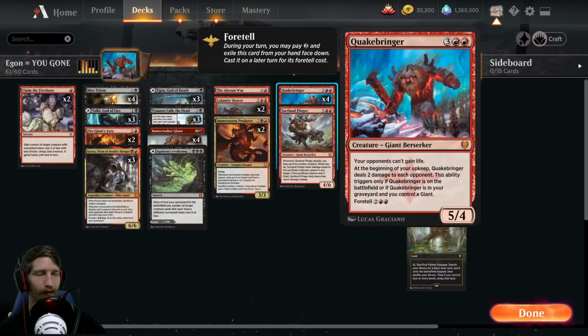However, now we also have things like Quakebringer. Whenever it enters the graveyard, we're going to get this additional effect. Furthermore, it also makes sure that your opponent can't gain life, right? So for 5 mana, you're going to get this 5/4 Giant Berserker down. At the beginning of your upkeep, Quakebringer deals 2 damage to each opponent. This ability triggers only if Quakebringer is on the battlefield or is in the graveyard and we control a giant. So if it's on the battlefield, it's a giant, it's going to proc. If it's in the graveyard, we're going to need another giant on the board in order for it to proc.